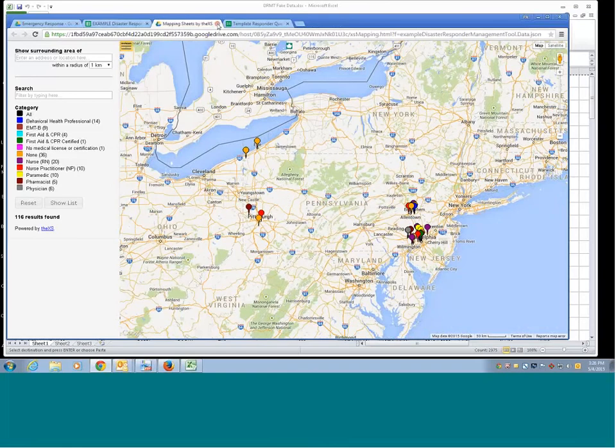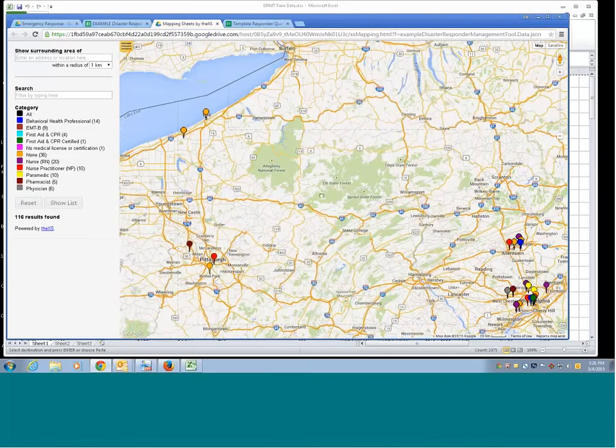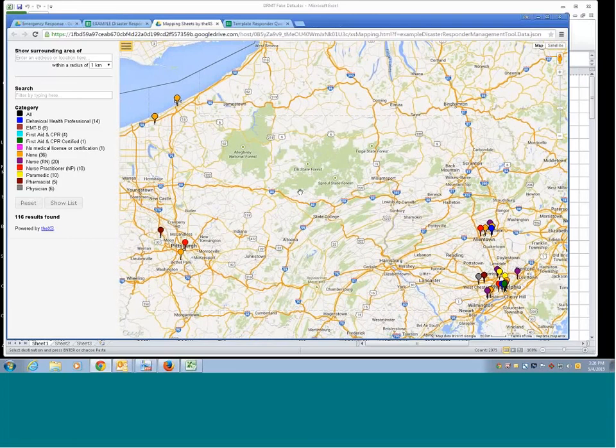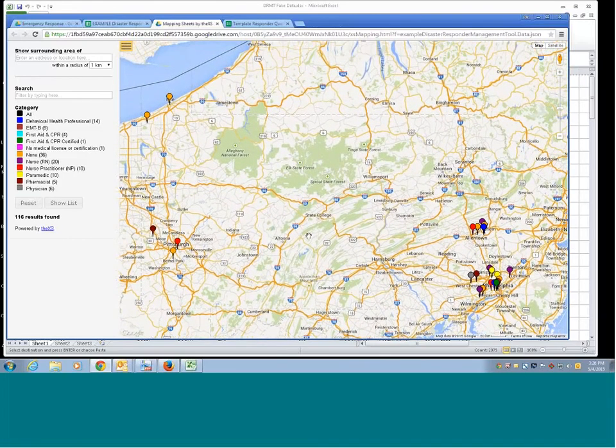Yep. So this map looks really great and is a really neat tool. How could we share this map with others on our response team? Is there a way to share it or save it and print it out? The best way I've found to save this image is to take a screenshot on your own computer. You hit print screen or screenshot, however that works for your computer, and that gives you a snapshot of the image as a part of your entire desktop screen. You can then paste that into an email or onto a document, etc.